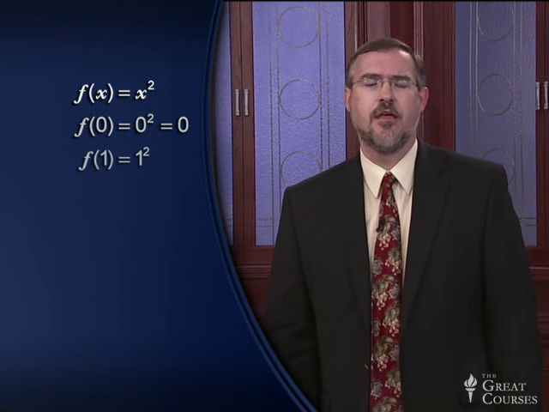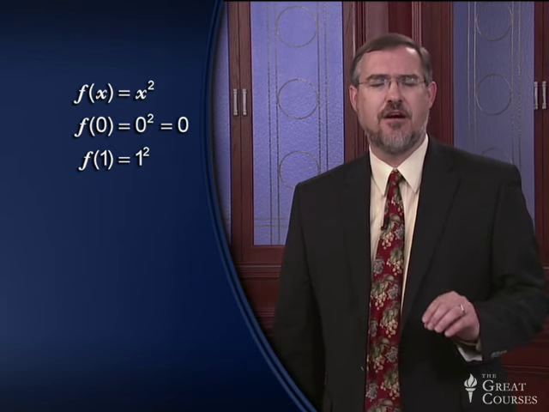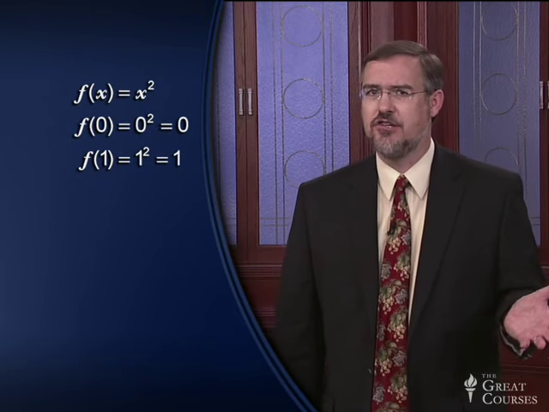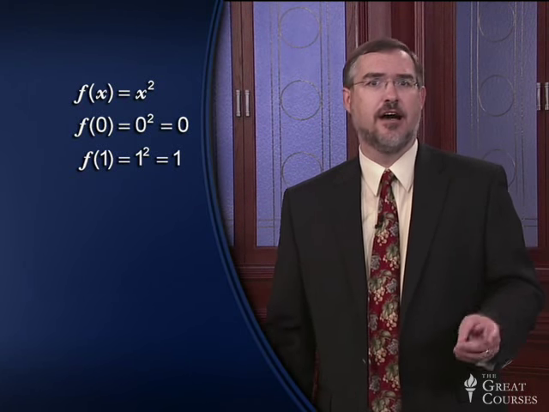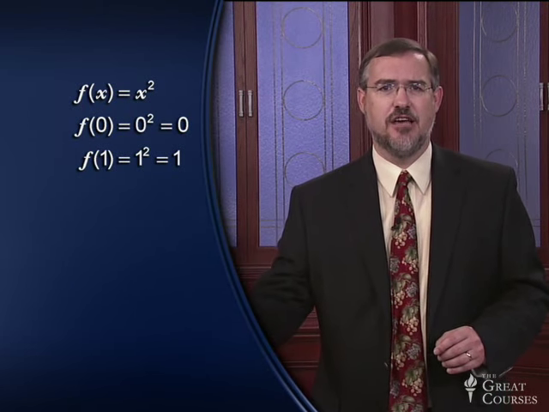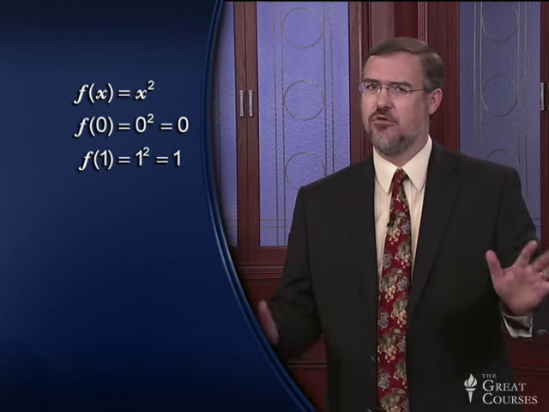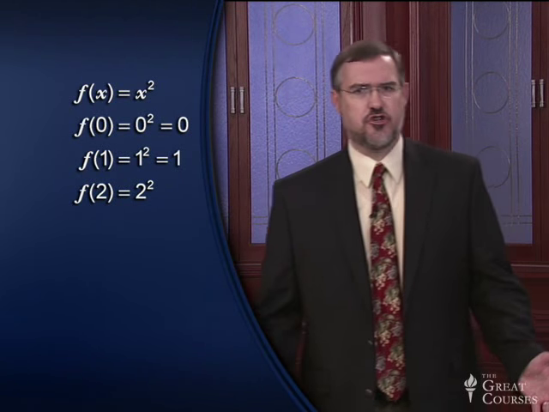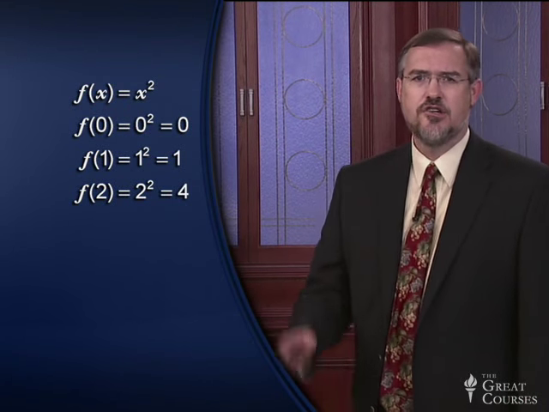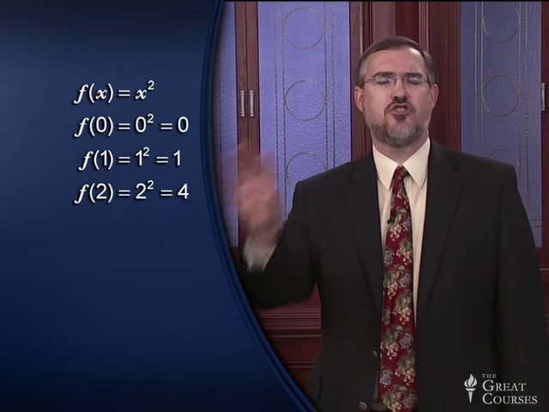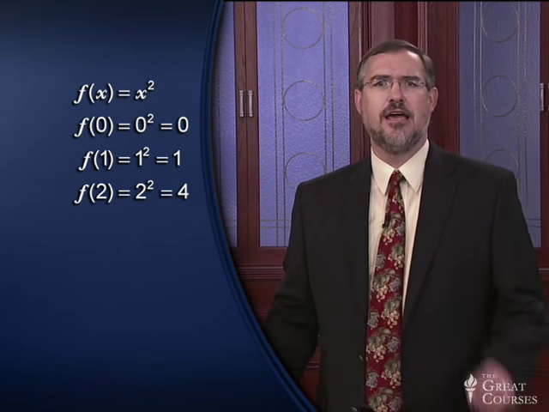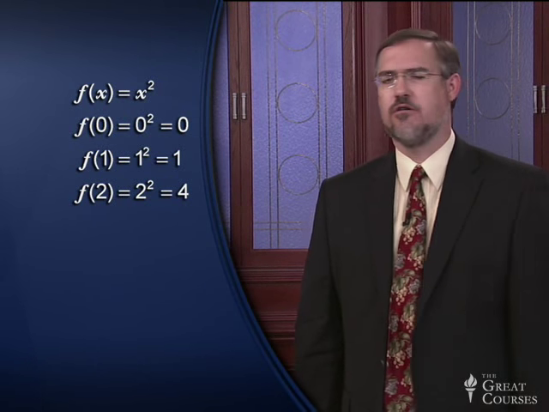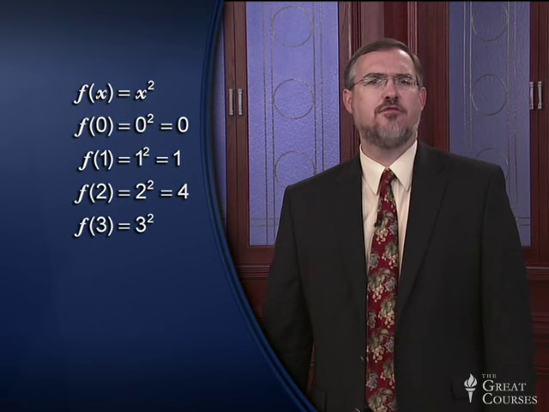No problem there. When I plug in 1 to f, I would have f of 1. That's 1 squared, and 1 squared is 1 times 1, which is 1. Again, notice I had 1 as the input value and 1 as the output value. No problem. What's f of 2? Well, f of 2 is 2 squared, which is 2 times 2, which is 4. So the domain element 2, or input value 2, is connected to the output value 4, and that 4 is part of the range.